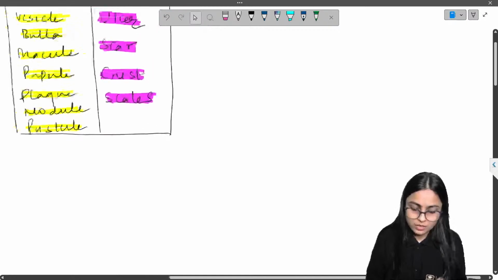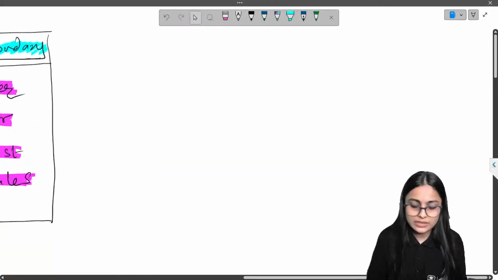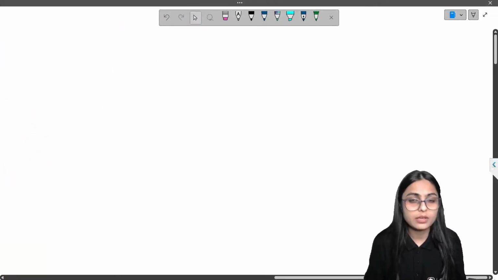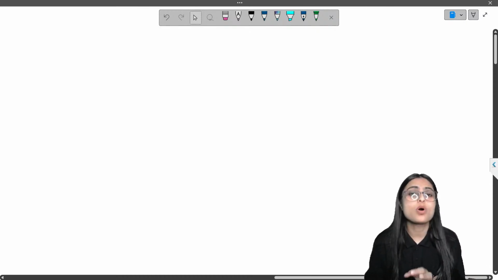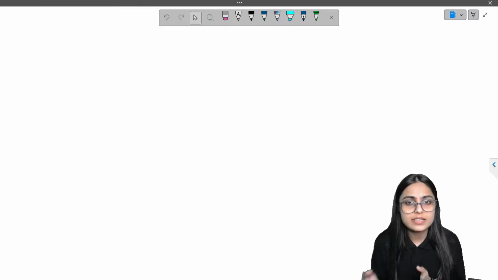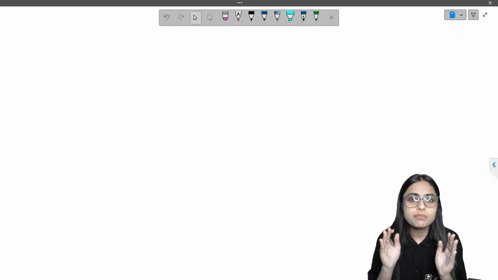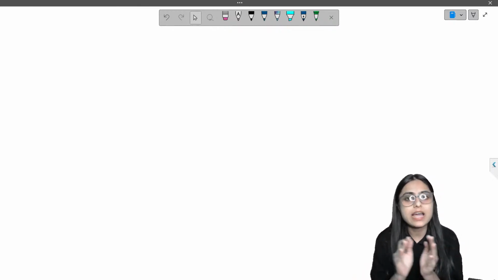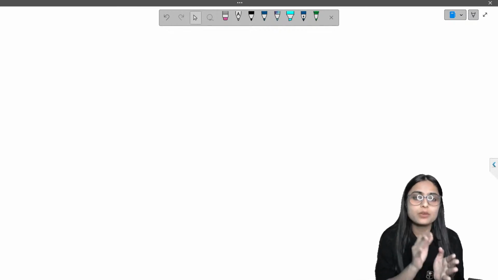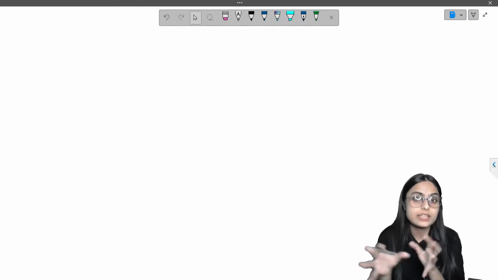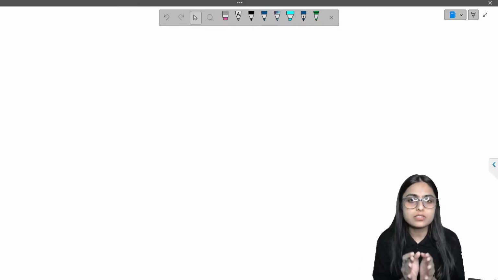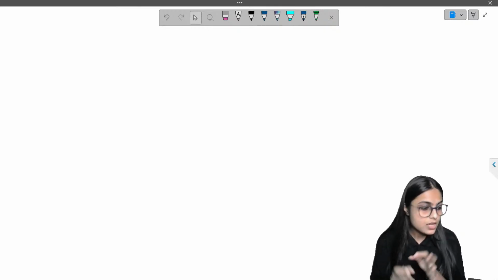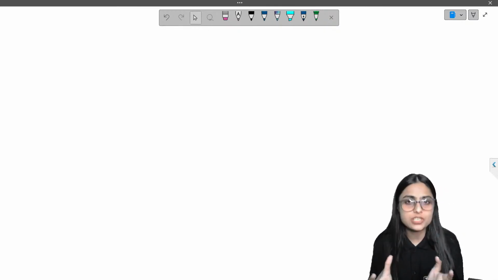So I am going to start with red and white lesions today. But before going to the red and white lesions or vesicular bullous lesions or ulcerative lesions, you should know the basic primary lesions and secondary lesions because they are going to be manifested in those conditions or diseases. So you all must know what are primary lesions, what are secondary lesions. First of all, what is a lesion?